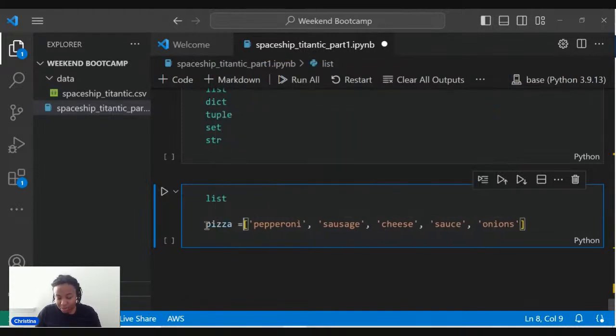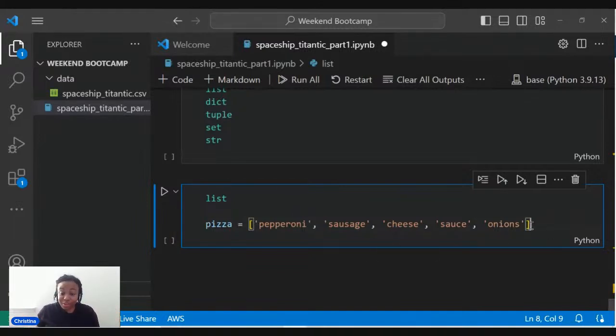Remember variables, which we'll keep expanding on. Variables are like a small plastic storage container that has information, with a label. So pizza will be the label on the storage box, and the list can store multiple items in it. The thing is, they have to be stored in a certain order, kind of like in a line. If you've ever been in a queue with a ticket, and your ticket is number 26, the person behind you is 27, and the person in front of you is 25. That's how lists work. They are ordered.